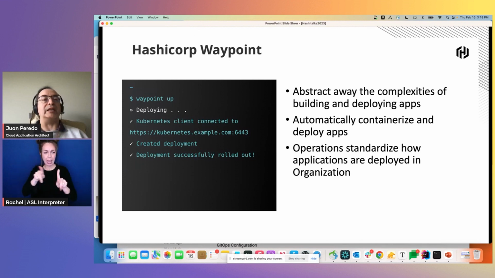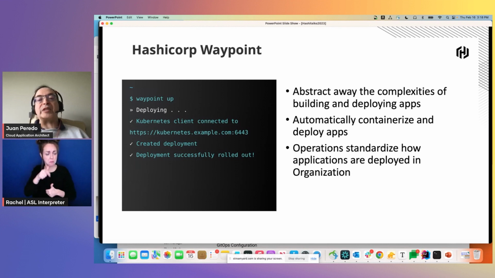Waypoint up can deploy to Kubernetes. You can deploy to a number of platforms with very little configuration needed by the developer once it's been configured by the operations people. So we can do things like automatically containerize and deploy the applications, so you don't have to worry about creating your own Dockerfile, for example, or your own Docker containers.